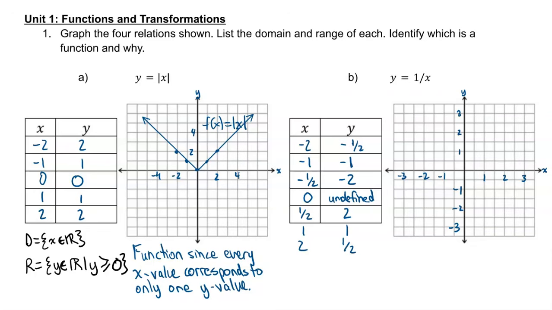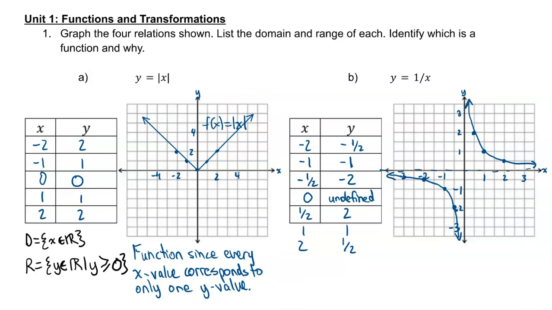Now what we do is we label the axes. I'm going up here by every square is a half, and then I'm putting those points on the graph like shown, and I'm drawing a smooth curve through those points. Now, you'll notice that when we approach 0, on one side it goes down to negative infinity, and the other side it goes up to positive infinity.